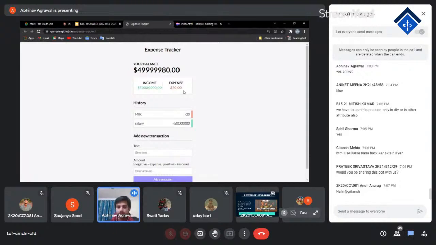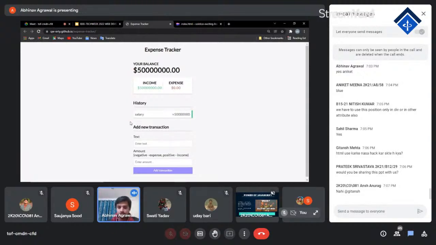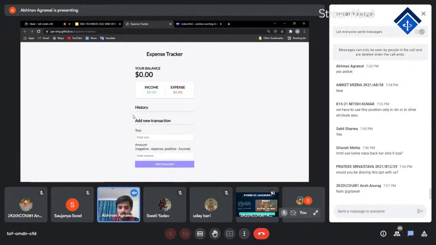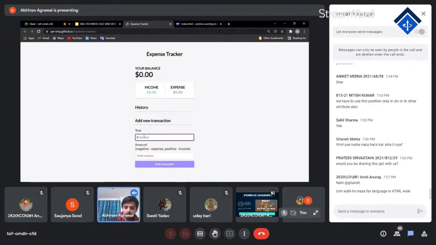Let's see a simple page. This is expense tracker. We will not be making this. It is just made by me to help you understand JavaScript. So what all you are seeing right now is just HTML and CSS. But to add interactivity, let's say this simple expense tracker function. If I add my salary, so let's create a good amount.